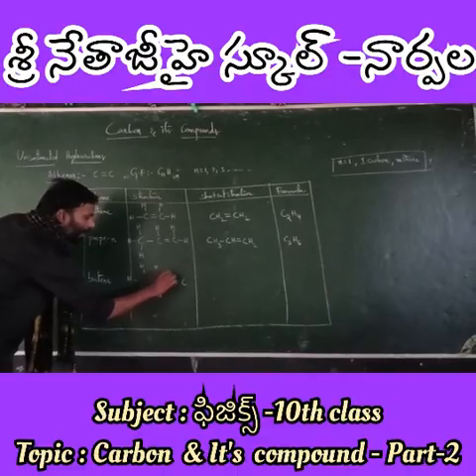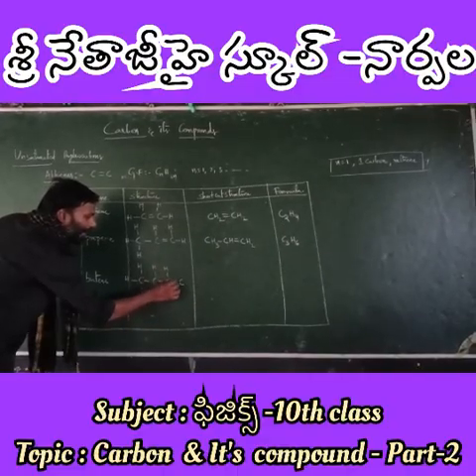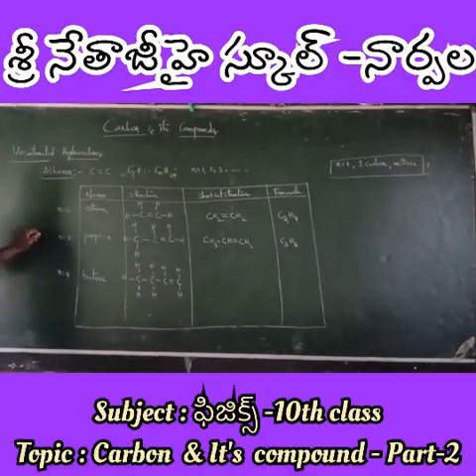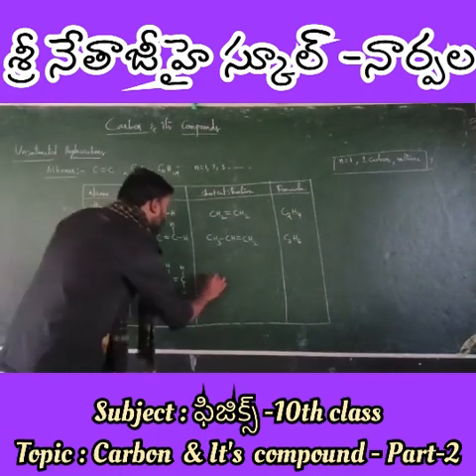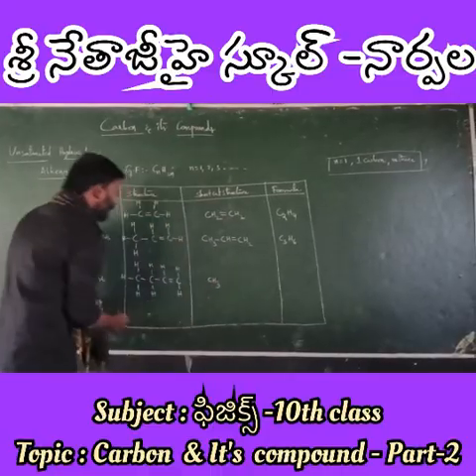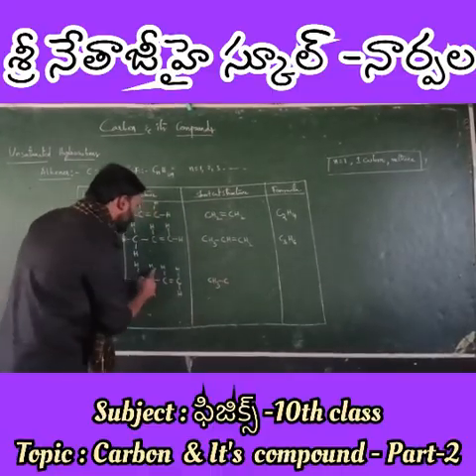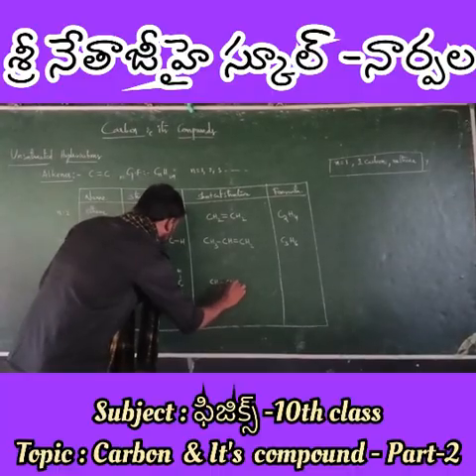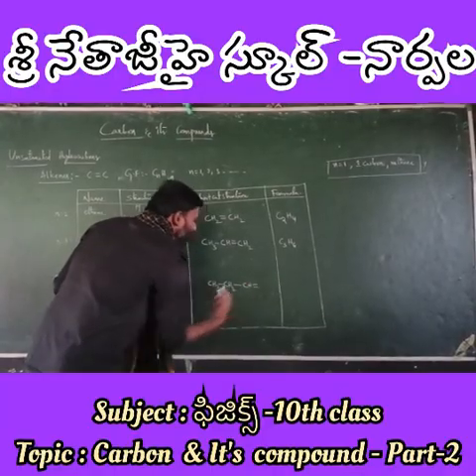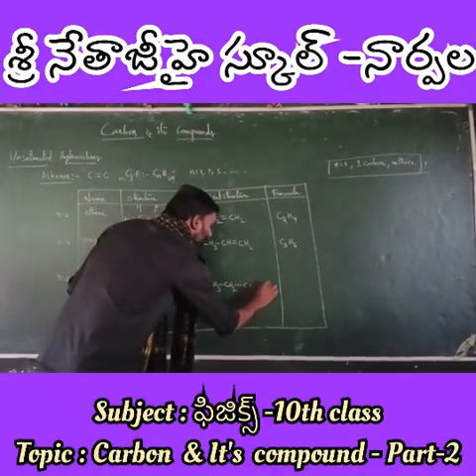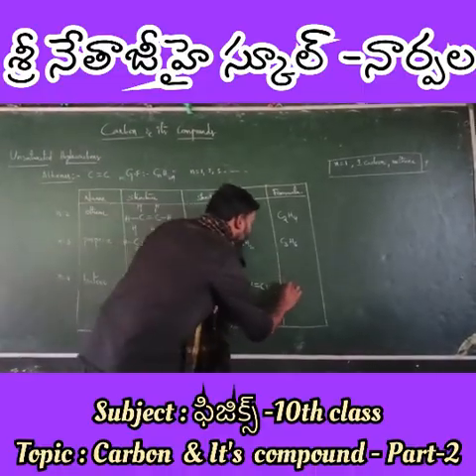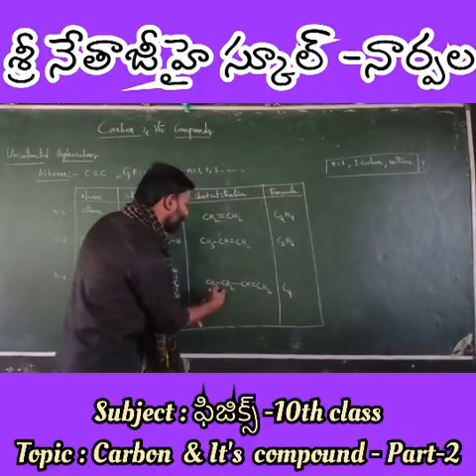1, 2, 3, and I'll write one hydrogen for 4. Already 1, 2 is there. So 1, 1. So this is the structure of butene, and now the shortcut structure. The first carbon has 3 hydrogens, CH3. The second carbon has 2 hydrogens, CH2. The third carbon, 1 hydrogen, that is CH, double bond. The last carbon, 2 hydrogens. So this is the shortcut structure of butene. And what is the formula? It is C4, because the number of carbons is 4.